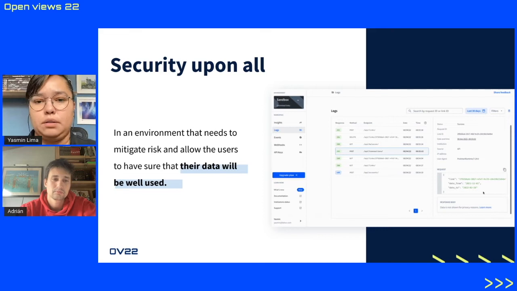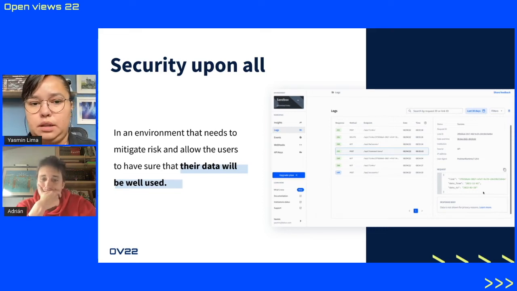But upon all this trust and value that we are delivering, it is only perceived 100% when the dashboard experience is also delivering security. Especially for teams like ours that work with financial data, we are in an environment that needs to mitigate risk and let the user be sure that the data is being well used.